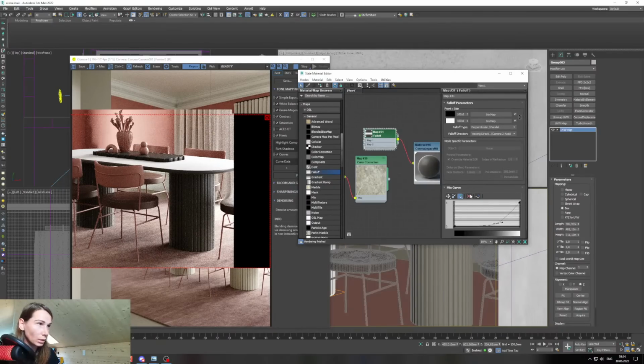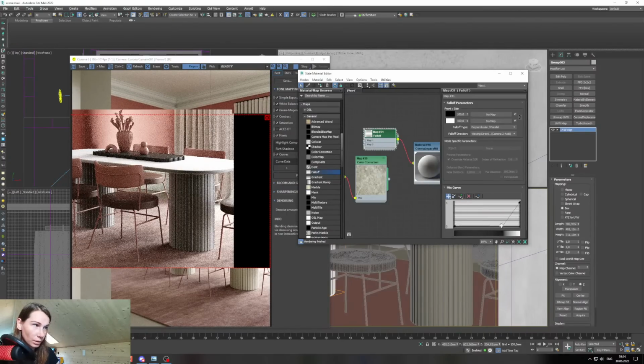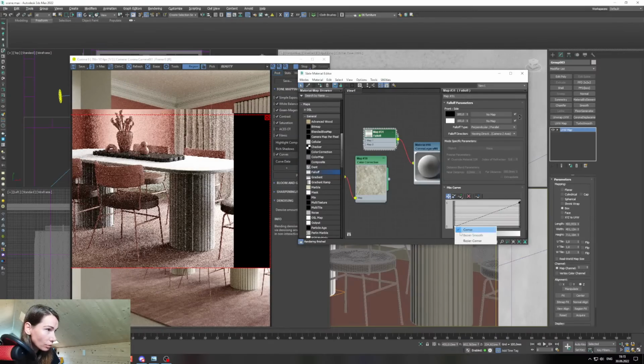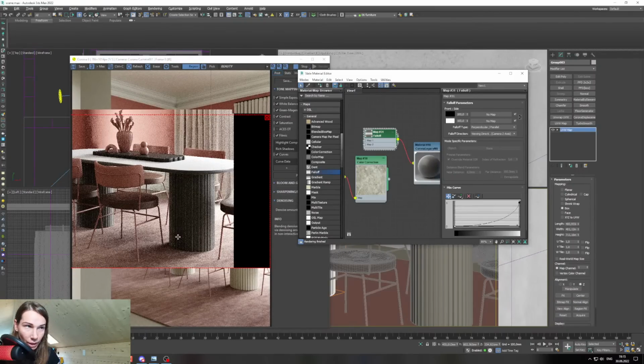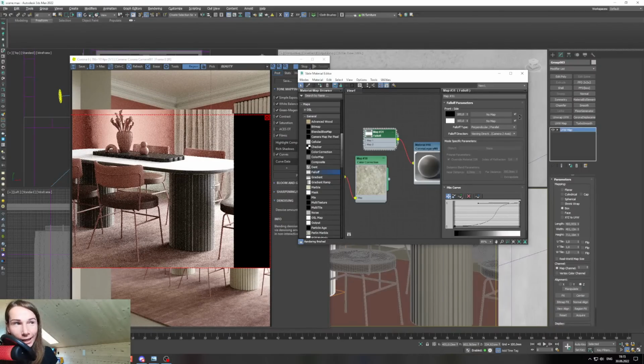I'll redo this curve a little bit. I want some light parts as well, so I'll delete this point and I'll do next. So right click on one point, Bezier corner, and I'll just wait, I need to move it. I don't need new point, I need just right click, Bezier corner, yeah, and just move the curve. So I will get the dark part, and now I can work with light part as well. So I can do the same with the top point. So right click, Bezier corner, and add some lights in here. And you can see the edge of the table is much more lighter, and here as well.